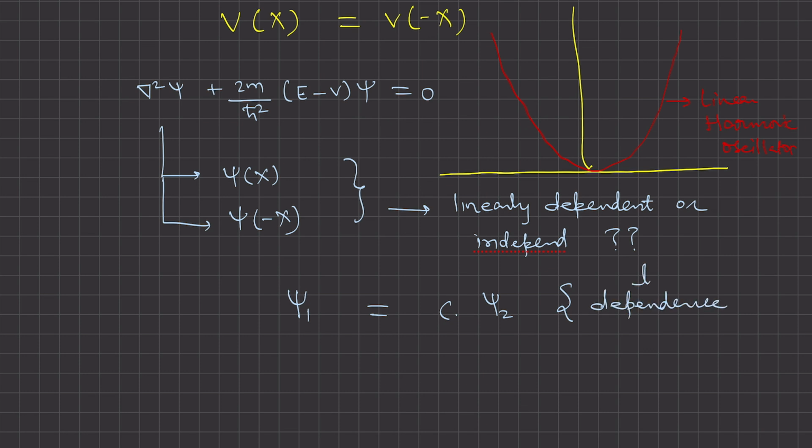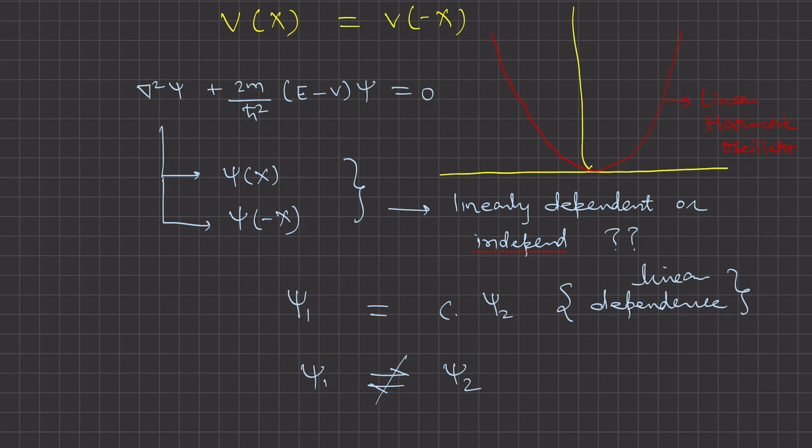And what kind of dependence, to be exact? Linear dependence. So this is the condition for the linear dependence, but there might be some condition where you cannot express psi 1 and psi 2 in terms of each other. There is no direct interrelation of any kind, so they are entirely distinct.